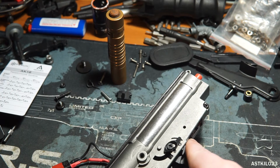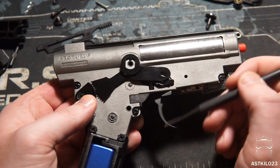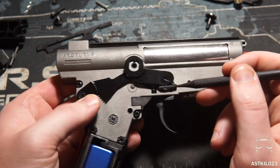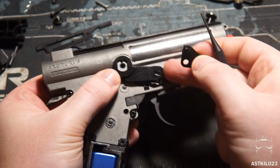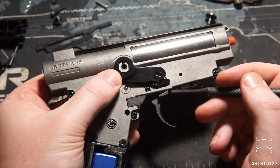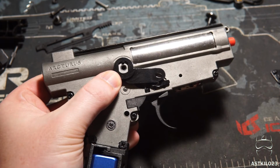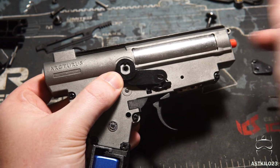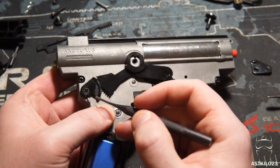That is fantastic. With the gearbox completed, I've gone ahead and installed the gear train that's here for the AK12. It's a particular one, so it's a little different from the regular AK. This cam usually goes right about here, but because we're using the trigger over travel block here, honestly I'm not sure what this little part is called, but we're using that, so we don't actually need this little cam here anymore. I did have to shave down a little bit of metal on the inside here and tighten this screw down.